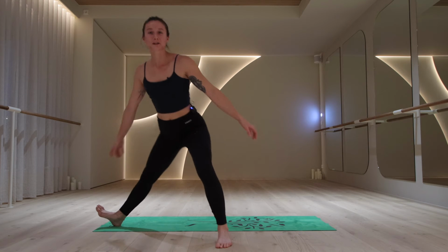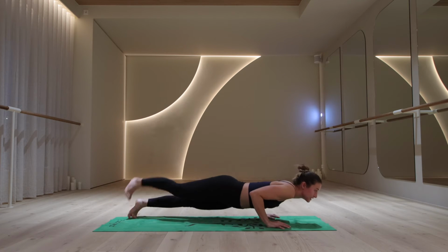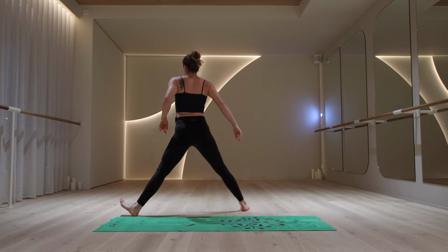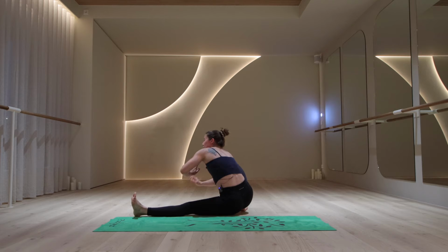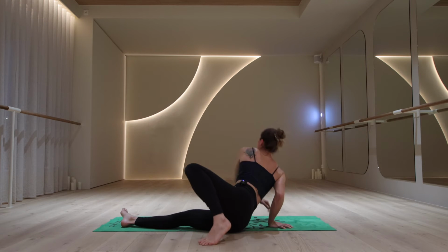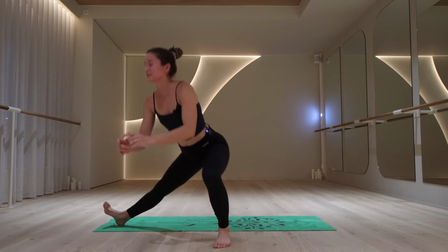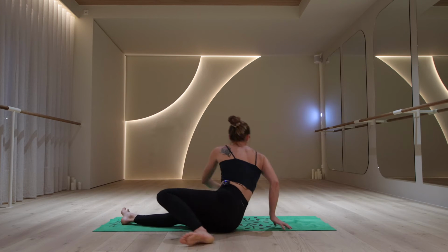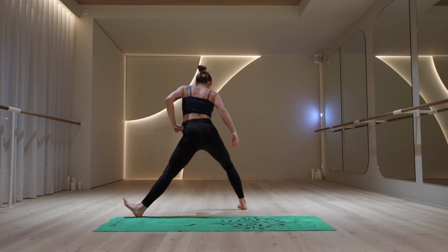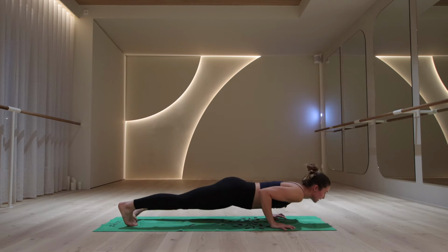Just having a little bit of fun. I know this is not traditional yoga. We're moving a little bit more into the space of functional movement or maybe a little more creative. But it's also about exploring movement, trying things that are maybe not so in your comfort zone. One more time. And remembering to stay playful.